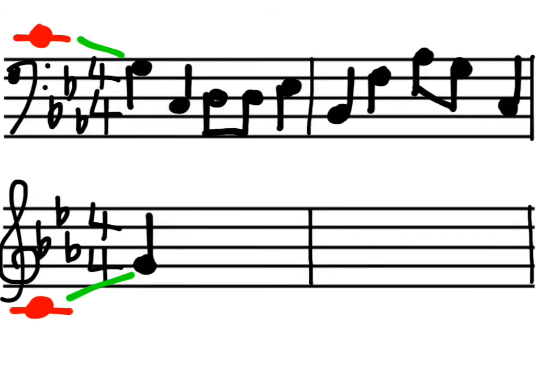We can look to see what is the outline of the melody in the bass clef and just copy that into the treble clef. So in the first melody we can see that we have a leap down from a G to a C. So we need to do that again in the treble clef. G down to C. Then we've got a movement up from C to D. So again up, up from C to D. In fact, we have two Ds, so we just copy that note.